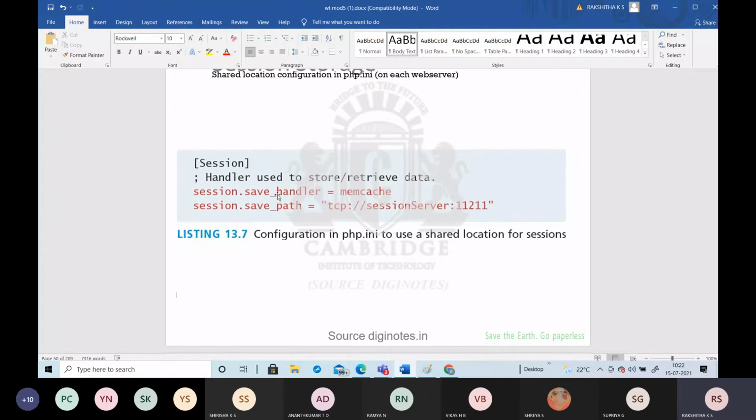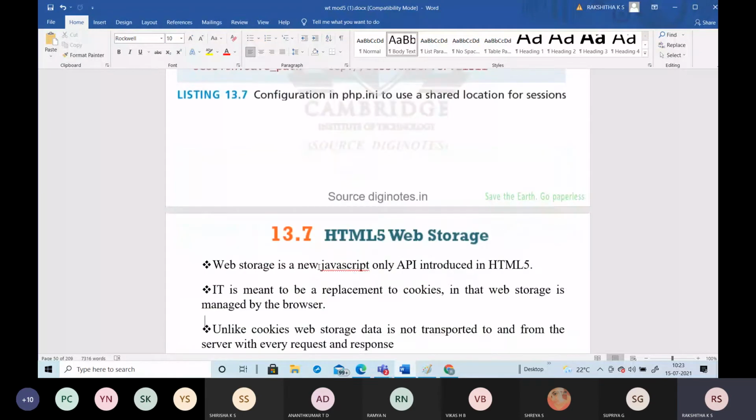Here, the session save handler defines where that session has been stored or saved, such as the memory cache, and the path defines at what particular path we are storing the session. This is the session server 111.211, the TCP address, the IP address where the session is stored.